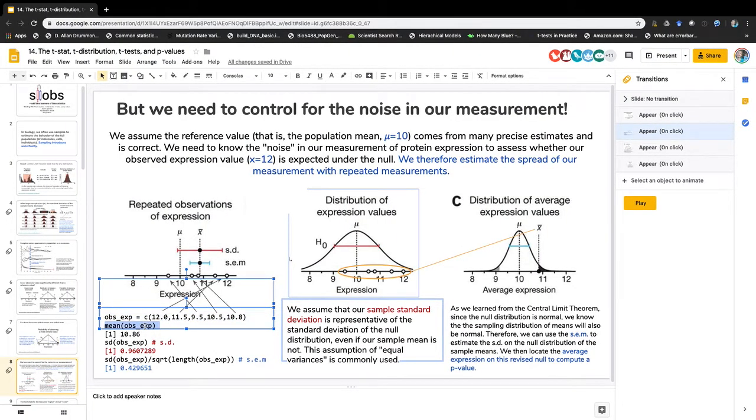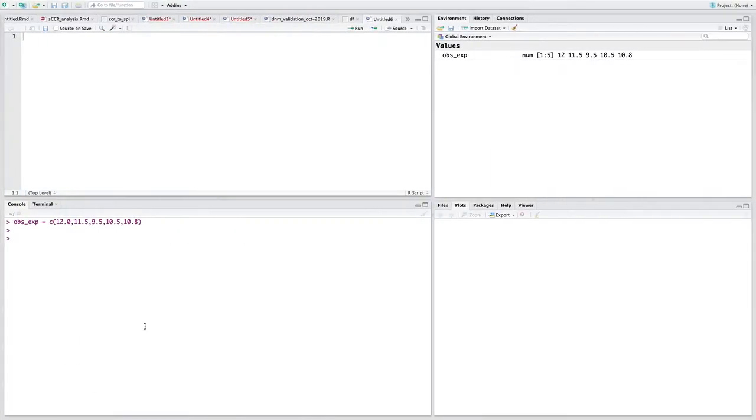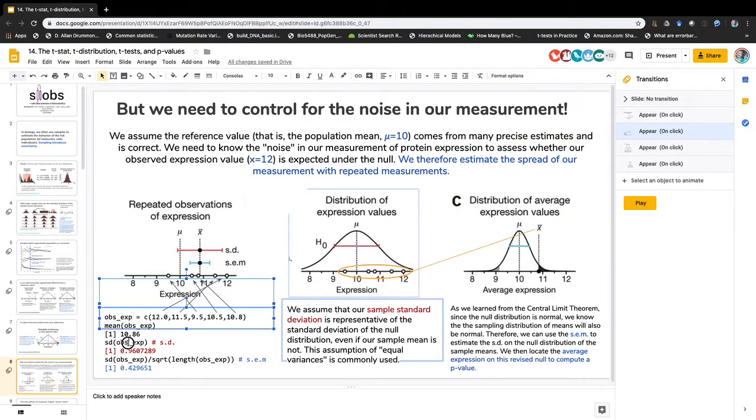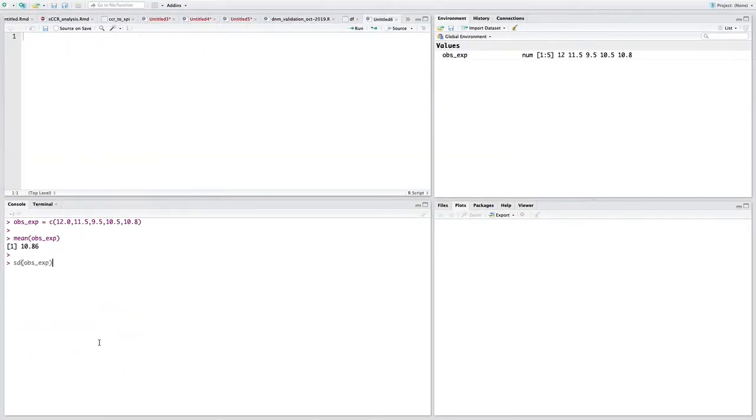And we can compute the mean of those expression values. Remember, this is a sample of size 5. We want to compute the mean of the sample, right? The central limit theorem says that should get pretty close to the true population mean, although with sample size 5, maybe it could be a little bit off. It should be a decent estimate. The mean of those values is 10.86. We can compute the standard deviation, which is denoted by those red error bars. That's 0.96.